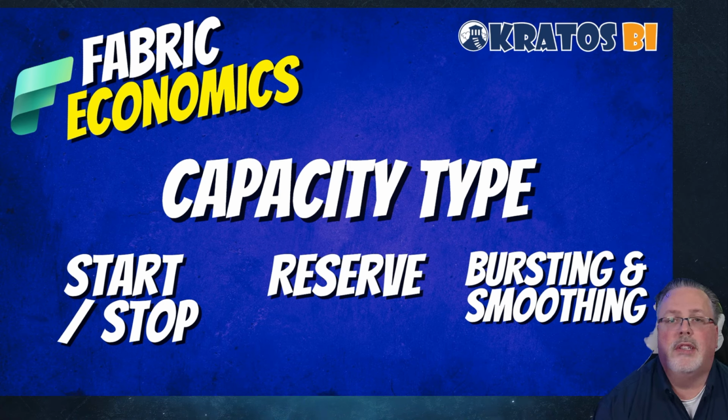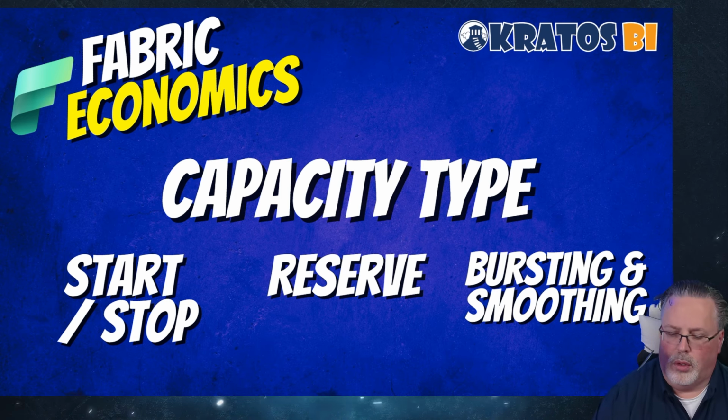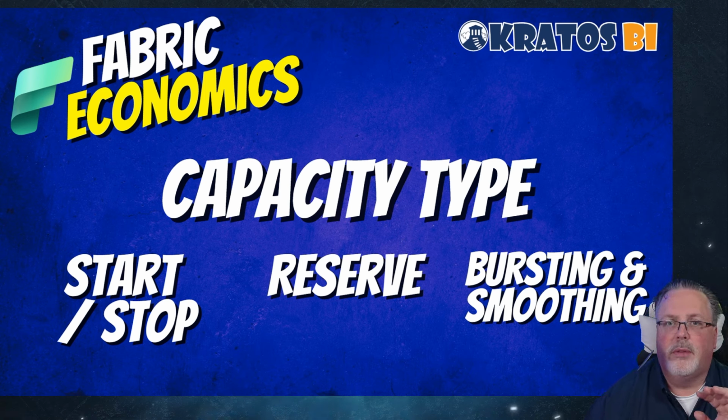Why that's important is because there's a concept in Microsoft Fabric called bursting and smoothing that allows you to borrow from future compute in order to deal with immediate very large workloads. So if you've got huge workloads that happen in the morning, that's totally fine. You're only going to have to reserve the capacity you need for a 24-hour period. You don't really have to worry about anything more than that. And that's what makes the reserve capacity so beneficial: that concept of bursting and smoothing.